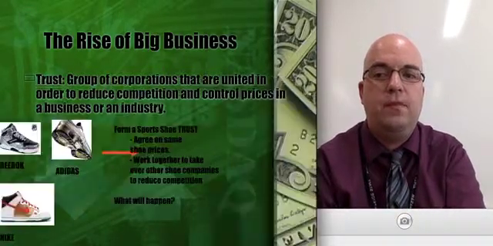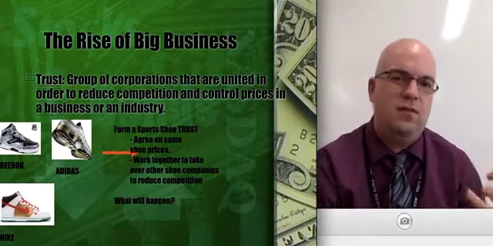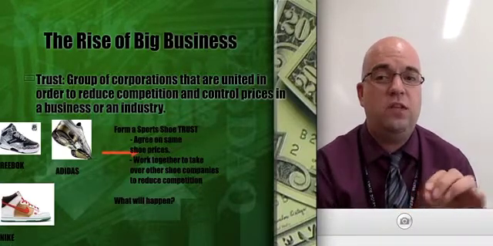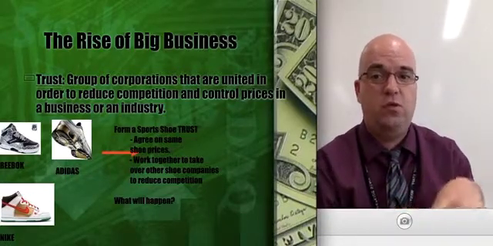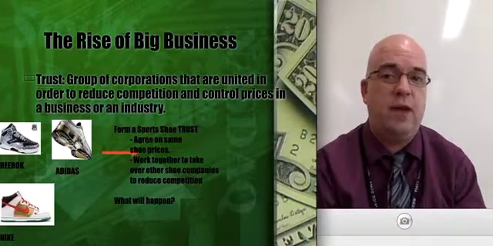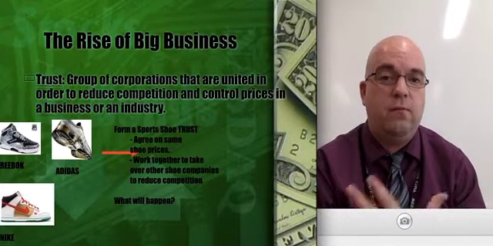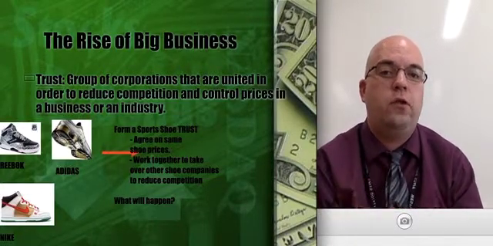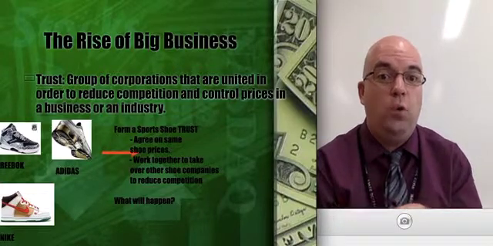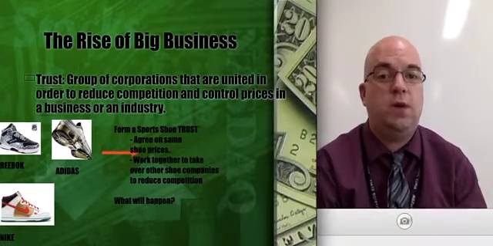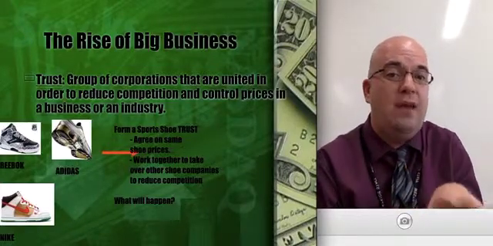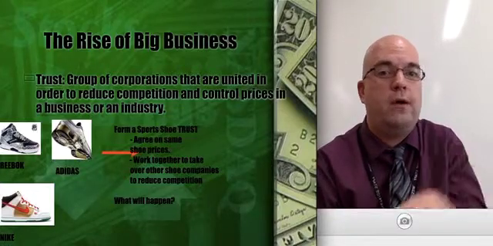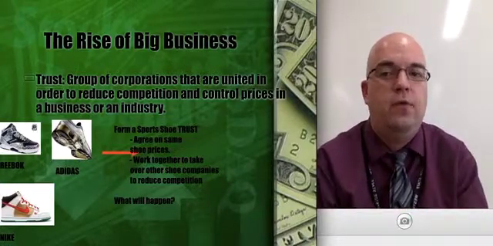Now, similar to a monopoly is something called a trust. A trust is similar to a monopoly, but the difference in a trust is usually it's a group of companies and corporations that work together in a united front to reduce the competition of a product and control prices in a business or in an industry. An example of a trust that's mentioned in the reading is Rockefeller's Oil Trust. So some of these companies he owned, and some of them he worked in conjunction with through these different trust agreements that he established, where he put himself in control, but not necessarily direct control as the owner of that company, but he's managing them through these trusts.